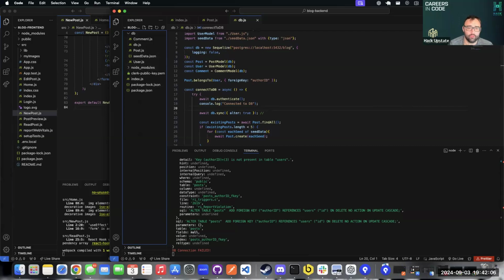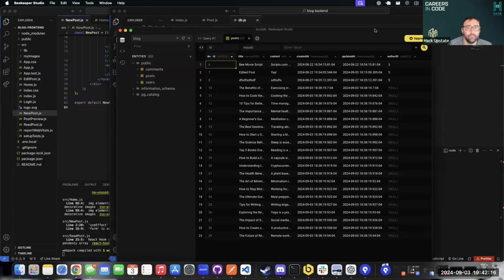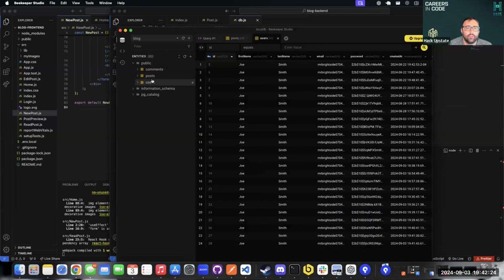So request remote and go look in Beekeeper. Can you drag that over? It's saying that in your posts, there's a reference to 3, but user ID 3 doesn't exist.